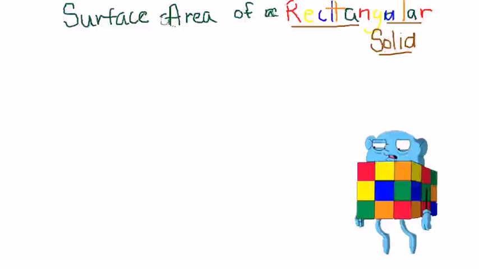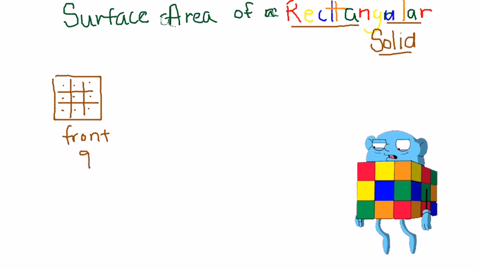Today, however, it was very easy for us to figure out the surface areas because basically we just took the sides that had cubes like this, and they gave them to us, and we just counted 1, 2, 3, 4, 5, 6, 7, 8, 9. So this might have been the front, and the front had the area of 9. And then we calculated the side, which would have been the same because we decided to just chalk it up as a cube. And 1, 2, 3, 4, 5, 6, 7, 8, 9, also 9 on the side.